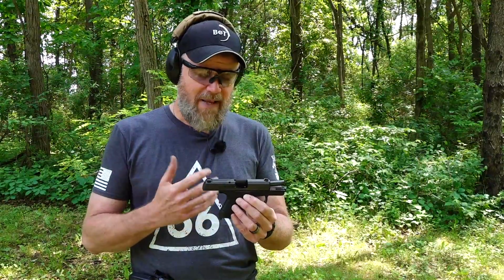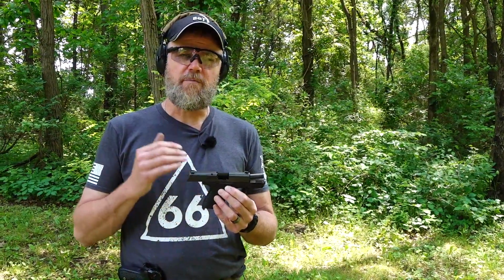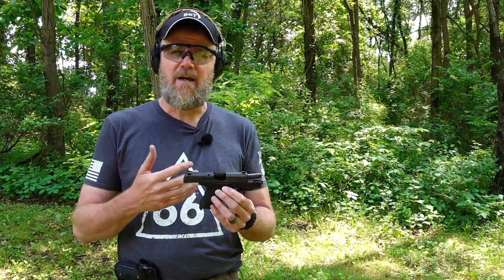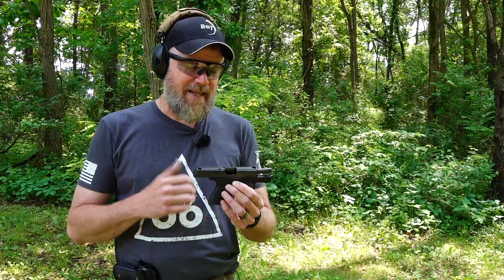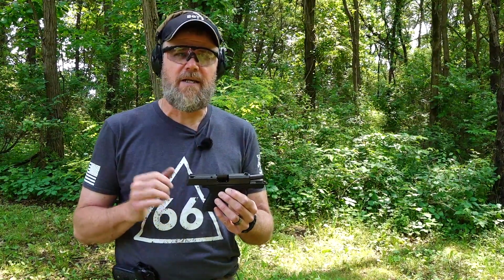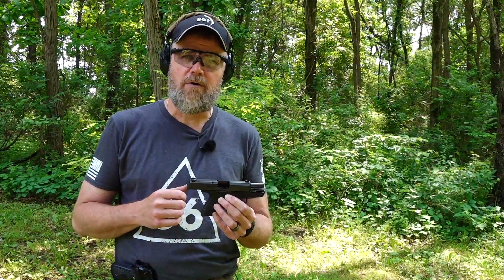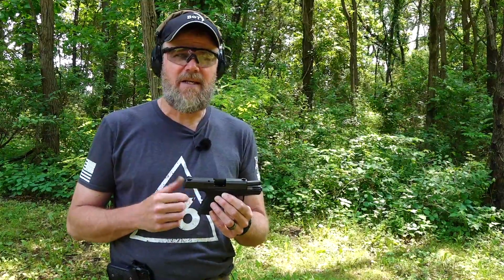So the gun seems to be well made. We did have problems on the first range trip. In the first 500 rounds, we had multiple malfunctions, mostly failures to go into battery. We saw no stovepiping or failures to feed other than the magazine dropping out if I gripped the gun too tightly. And that's about it. I can't really think of any other problems we had with the gun, just that failure to go into battery while shooting, and it would happen mid-magazine. All those problems seem to have gone away after we passed, say, the 500 round mark or so. So today we had it happen once with a non-factory magazine.